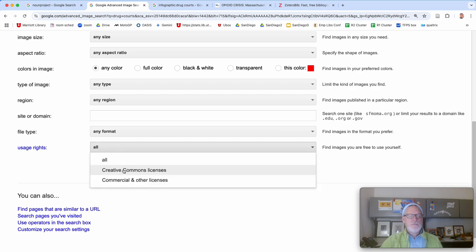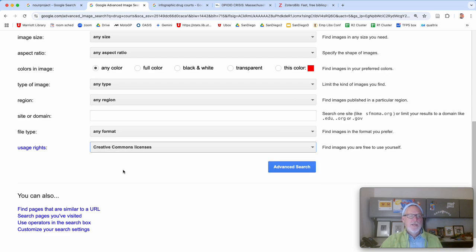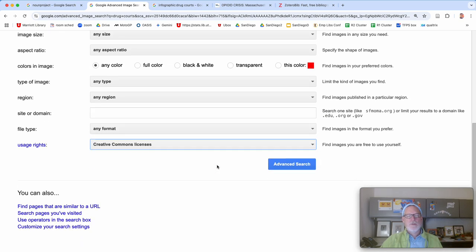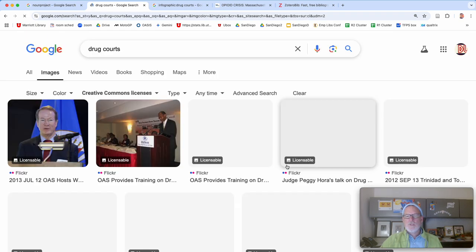Creative Commons means that copyright has been given away in part or completely. So Creative Commons sometimes says if you're a for-profit company, you can't use this. But if you're just a private person, go ahead. All the way to royalty-free images. Now when we do a search for drug courts, that Salt Lake Tribune shouldn't show up.